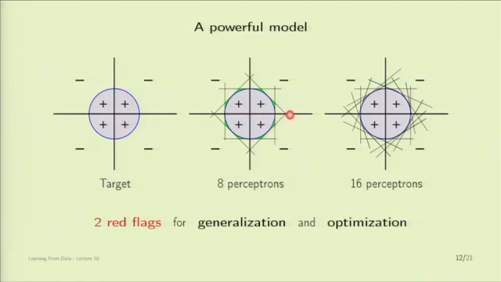So when you have a powerful model, you can express a lot of things, and therefore the question of generalization comes in, because if you can express a lot of things, you have a big hypothesis set, and then there is a question of zooming in and generalization, the stuff we handled in theory. But the comment here is that we are going to have the VC dimension of whatever model we have, and the VC dimension summarizes all generalization considerations. We may decide that this is too sophisticated a model because we look at the VC dimension of it and the resources of data we have, and we decide we cannot generalize.